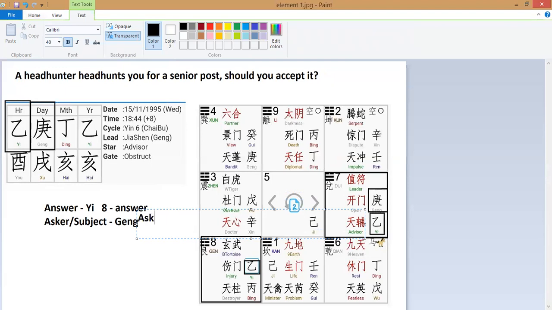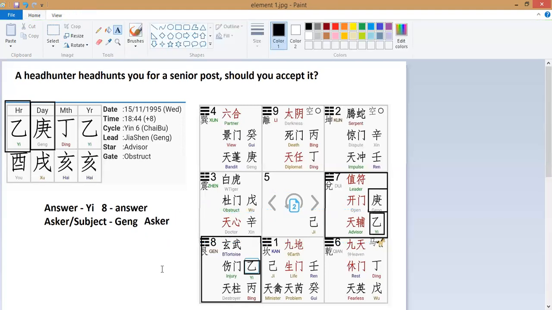What happens next is that we need to see what information is provided in each of the boxes to tell us the general information and the overall feel of the whole thing. First, we need to look at box 8, which is over here. We have a black tortoise, we have injury, we have a destroyer. These three symbols tell us certain meanings and information. From there, based on the information, we are able to have a gut feeling as to whether this particular job offer is going to be good or not good.